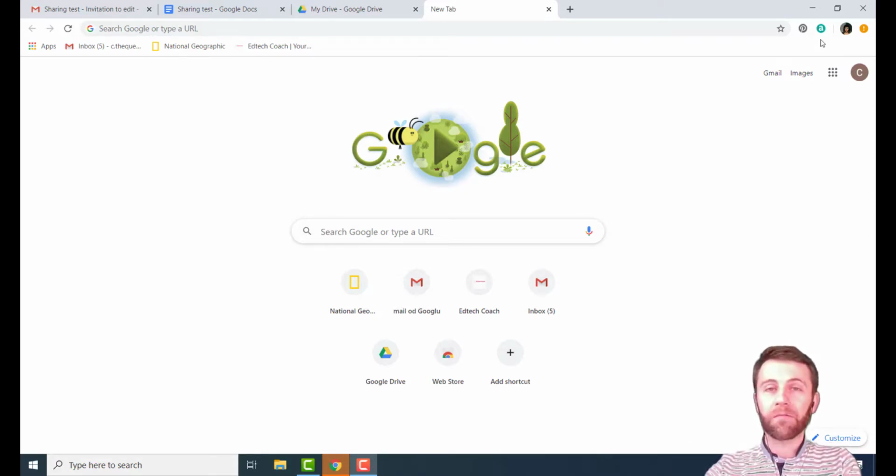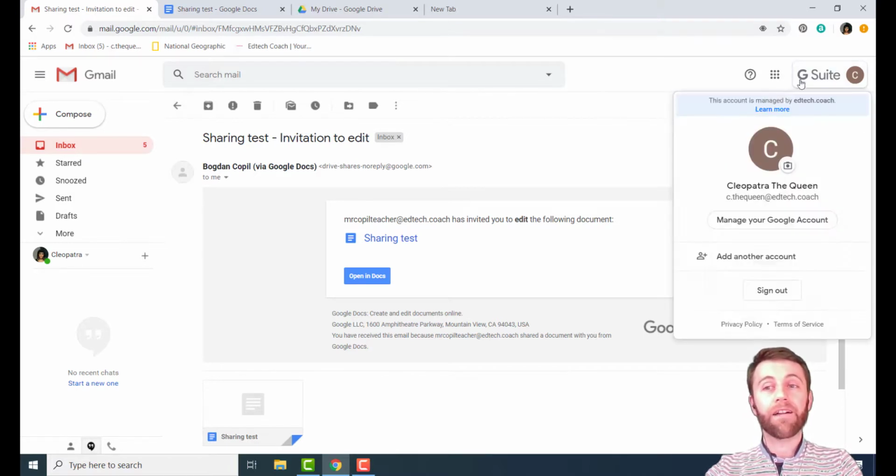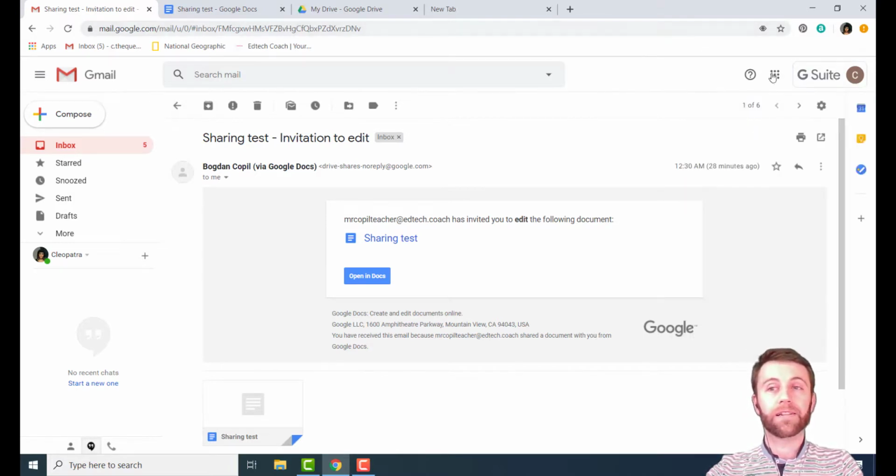One other thing to keep in mind is that when you have more than one account on a computer in the same browser, in the same Chrome browser, this is also something that can happen quite often, and this is something that I've seen quite a lot during my training sessions. So, for example, in this particular Chrome browser, I have 2 different Gmail accounts that are logged in.